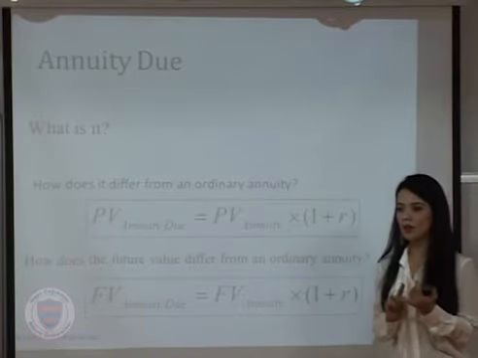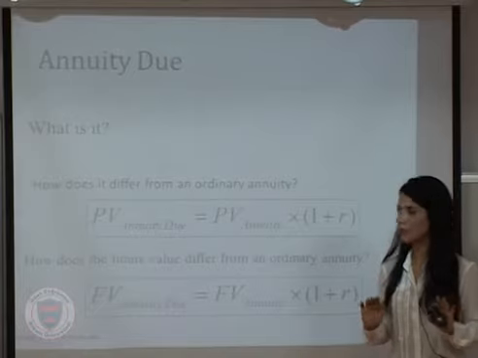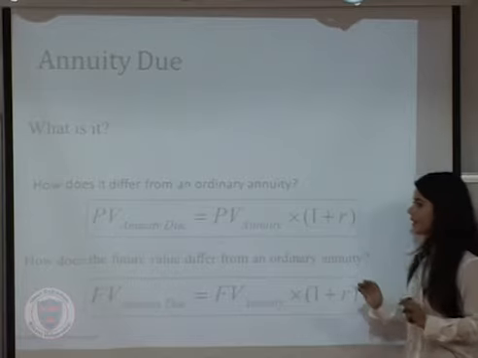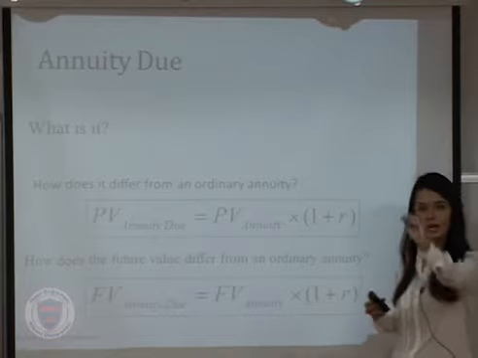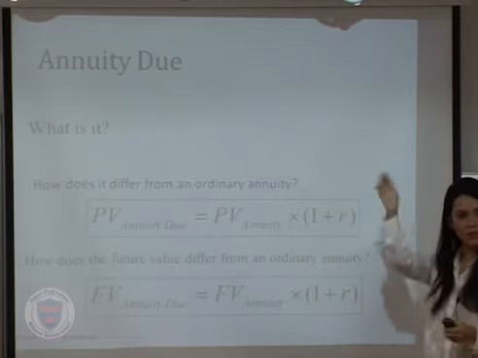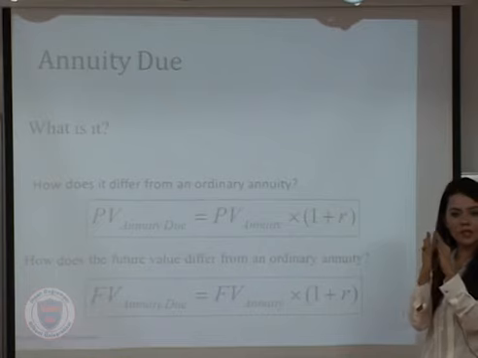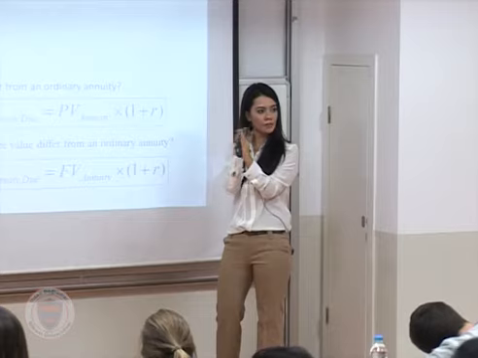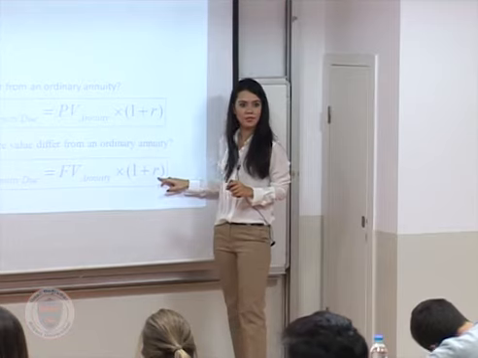So did you understand the ordinary annuity part? No problems with ordinary annuity, right? Good. The only thing you need to be careful about with annuity due is the timing, okay? So the idea is the same. When you calculate the future values, if you remember, you calculate the future value of an annuity using the formula. It gives you the value of the annuity when the last payment occurs. But for the annuity due, since the first payment occurs at the beginning of the period, I need to move it 1 period ahead. So I multiplied by 1 plus R.